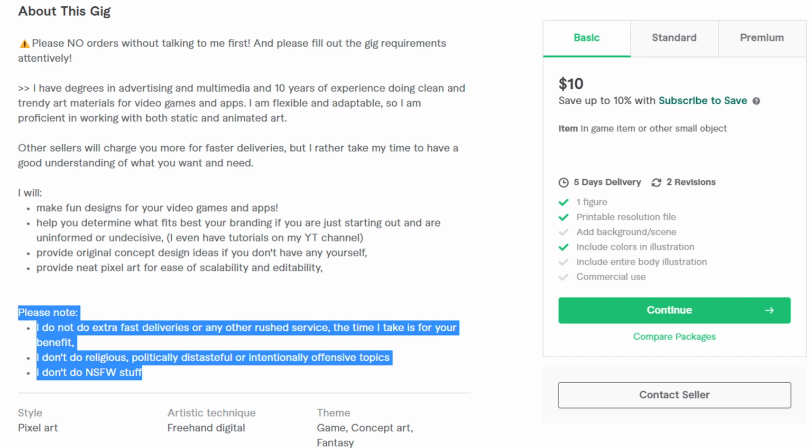So for example, here I refuse to do extra fast deliveries or any other kind of rush service just because I noticed that when I'm rushing, the quality of my work dips, and then whatever image comes out, even if the client is happy, it's going to go into your gallery if they click to allow it to the gallery, and then maybe you don't want something that is subpar to show up in your gallery because that will put off future clients.